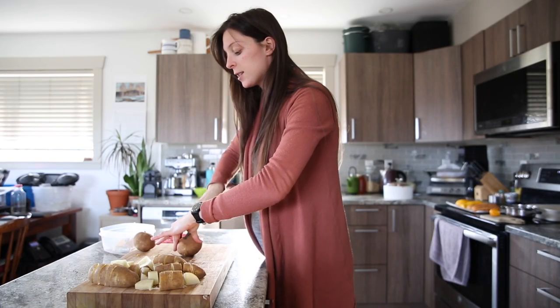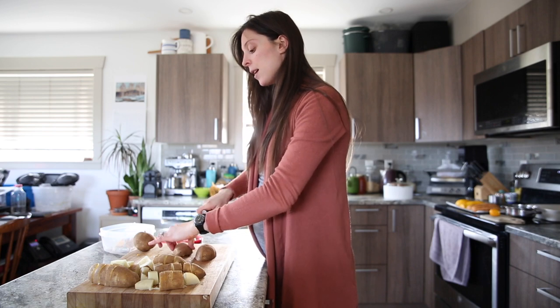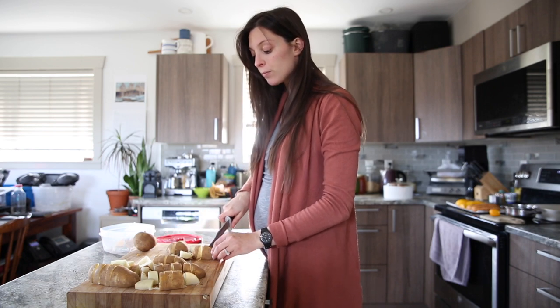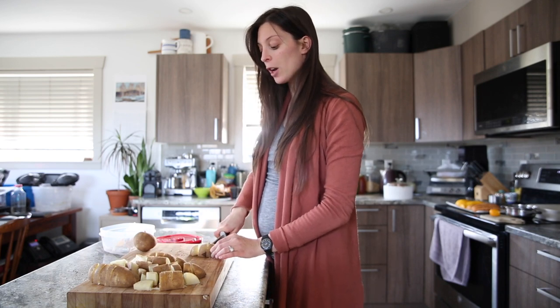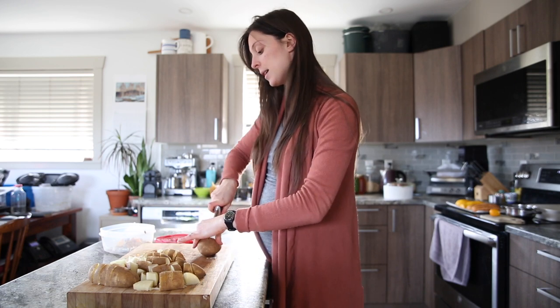These are russet potatoes, and they have a bit of a harder skin. If you're looking for a potato with less of a hard skin, you can buy red potatoes or yellow potatoes. They're just a bit more soft on the skin, and if you're going to leave the skins on for mash, they would be better.